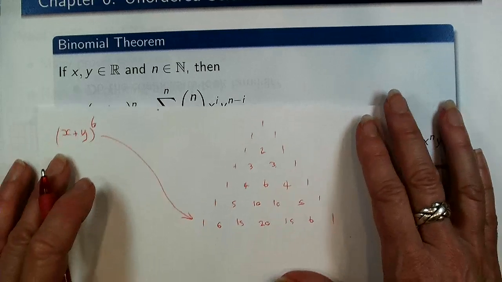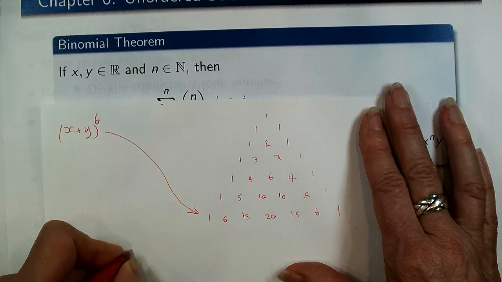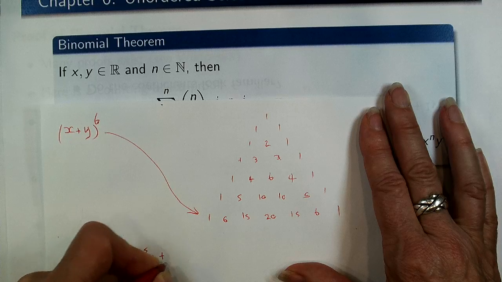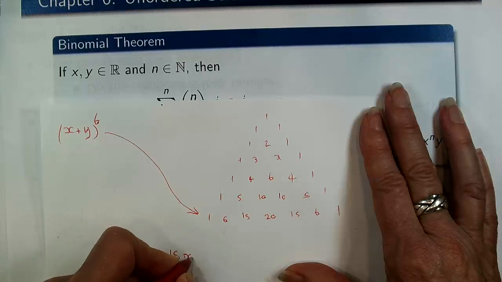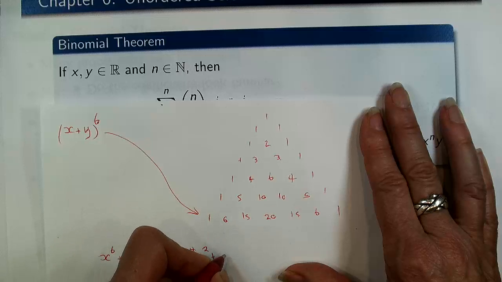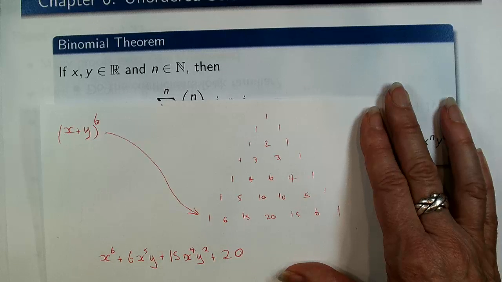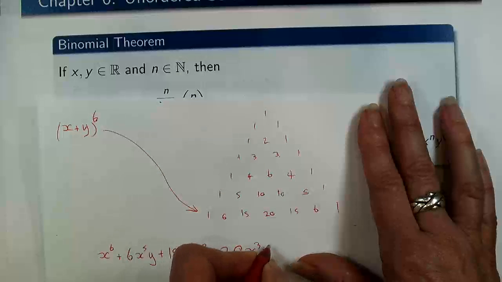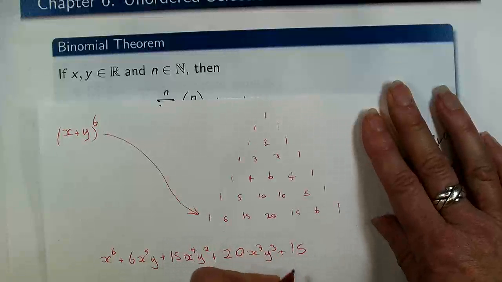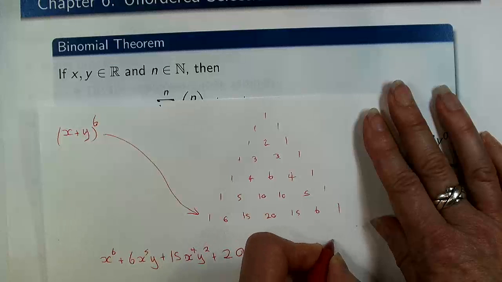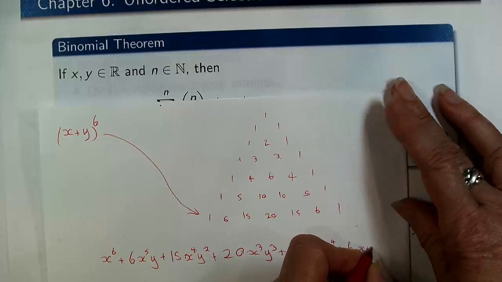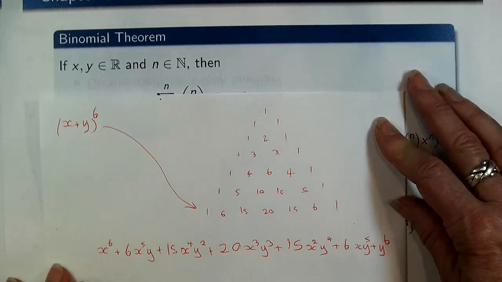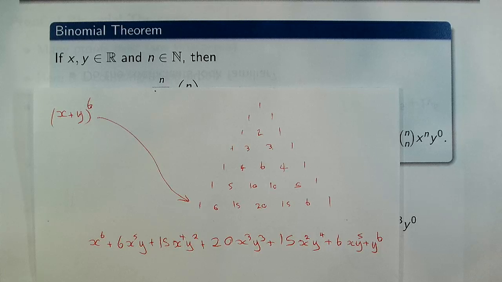So I can write it out immediately. It's x to the 6th plus 6 x to the 5th y plus 15 x to the 4th y squared plus... you see, the long part, the thing that takes the time, is actually writing it out. Everything else is so fast that it essentially takes no time at all. x squared y to the 4th plus 6 x y to the 5th plus y to the 6th. See, the slowest part of this was actually writing out the answer. Working out the coefficients was really fast, wasn't it?